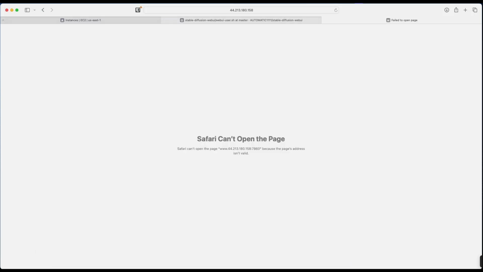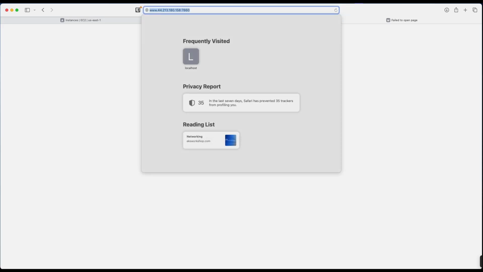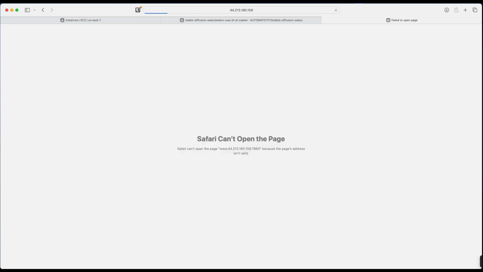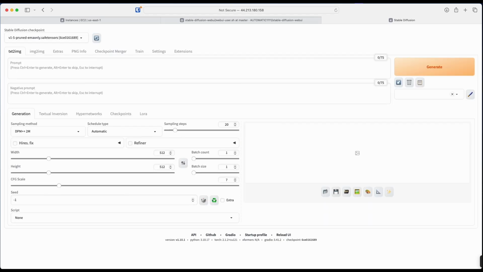Okay, let me refresh this once. Yeah, so it's loading. So this is the interface that we get.